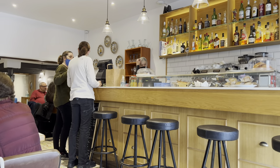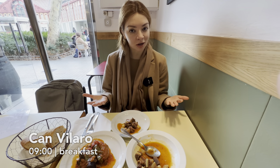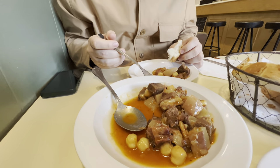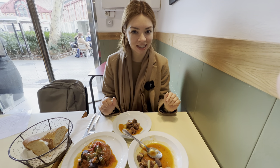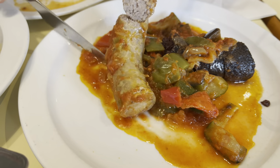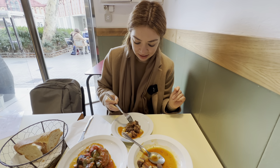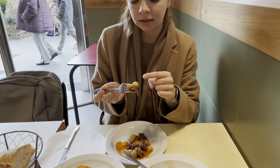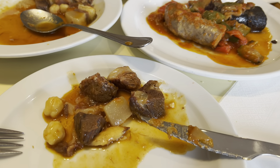For the taste of authentic Catalonia or Barcelona, head to Can Vilaro. 'Can' in Catalan means house, so the Vilaro house. It serves one of the most traditional and colorful cuisine I've seen in Barcelona. We have two typical dishes: the first one is capipota — this is meat's head and feet. Sounds very strange, but it's actually a very good dish. I have a piece of head or foot and garbanzo beans. I like that it's on the fatty side — it's very satisfying, very gelatinous, and very filling.